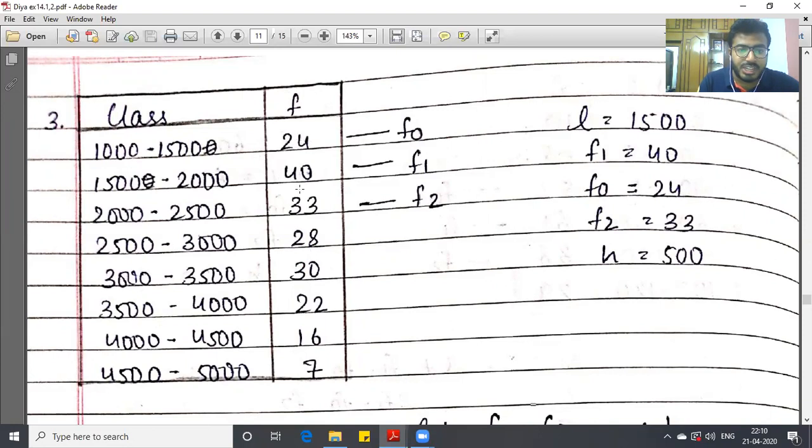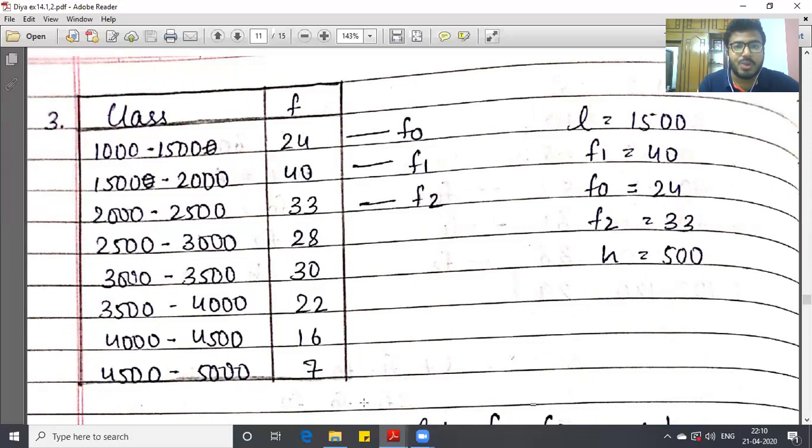And if this 40 value is at the last, f2 value will be in between. Okay, now this f1 value, the 40 is at the last. Okay, f0 you can take as 16. But is there an f2 value? No f2 value is there.